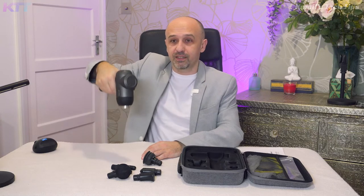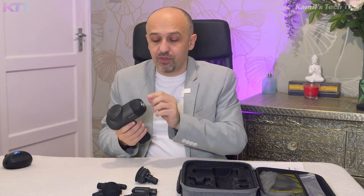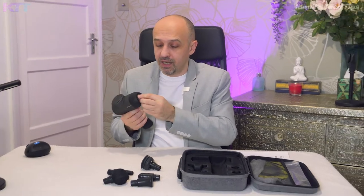Build quality is really good — it's quite heavy, but that's also an advantage. If you hold it from above, gravity helps exert pressure onto the body. If you hold it the other way, you just need to learn to support it without using a lot of force. The weight comes from the metal component inside, which has to be solid to withstand probably millions of vibrations over its lifetime.